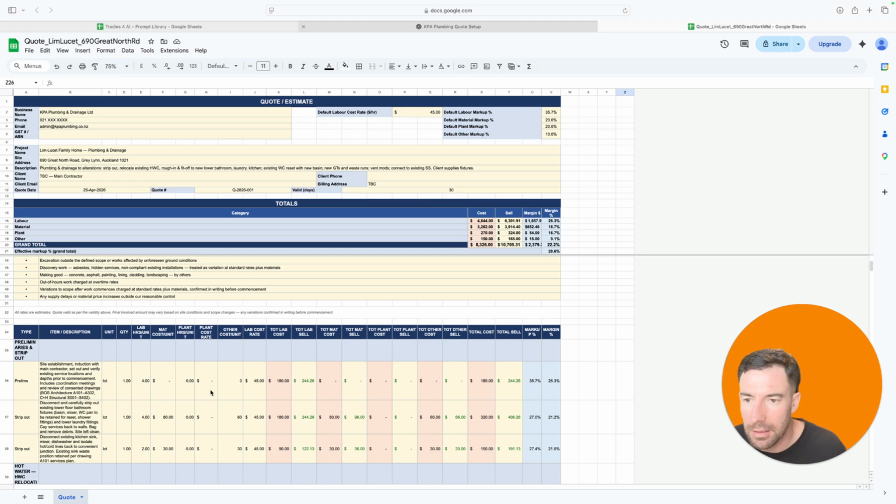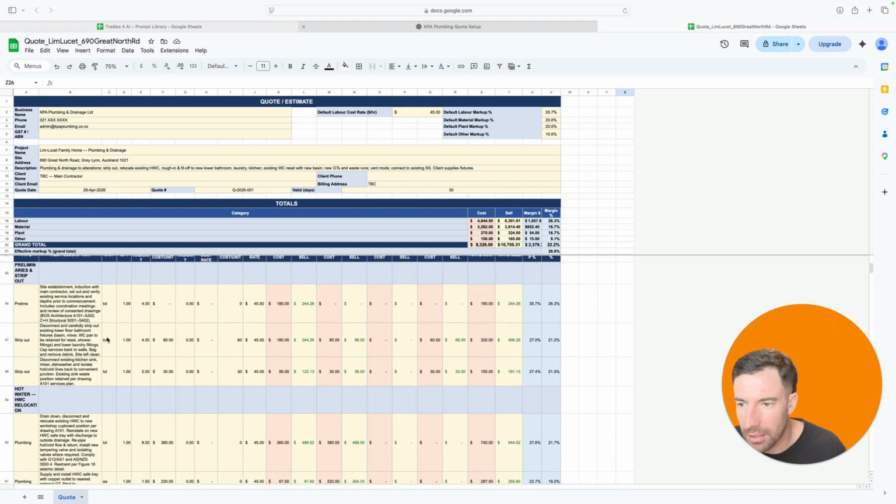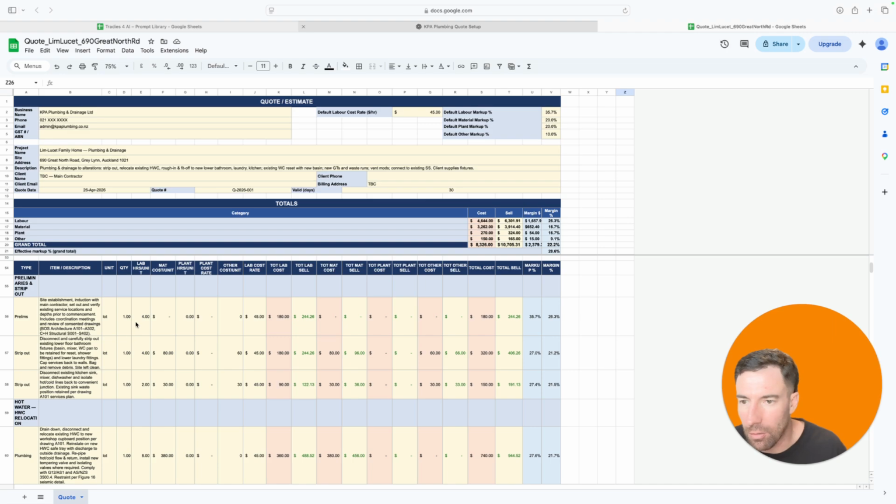And then all the things in the yellow you can adjust. So like the strip out, it's got labour hours 4, material cost 80. If you don't like that, just change it, and I'll do a big number so you can see it actually updates these numbers up here.